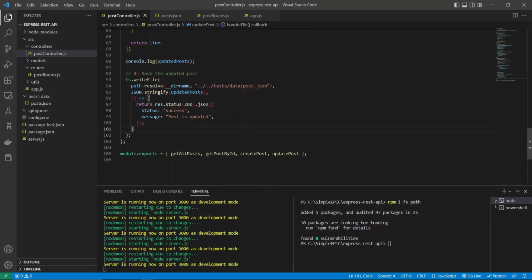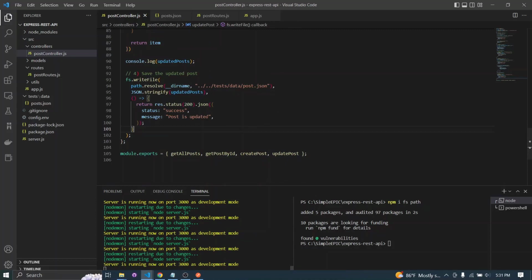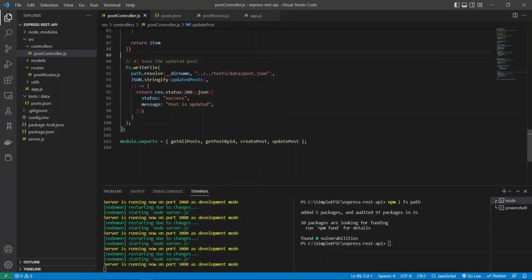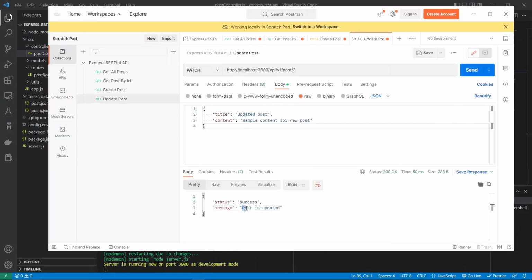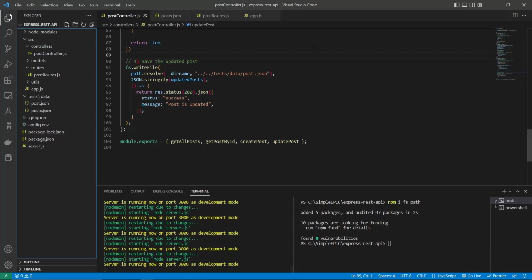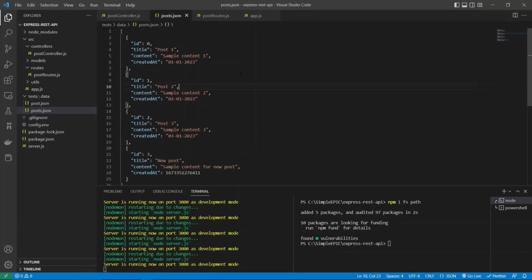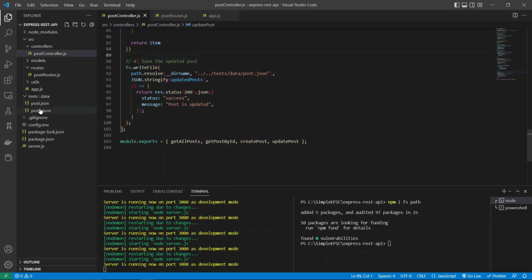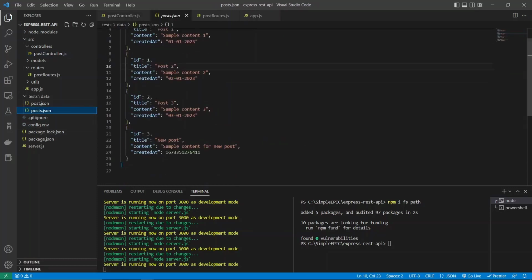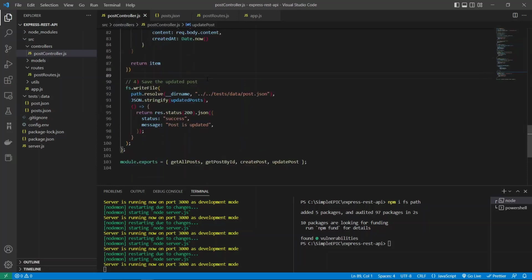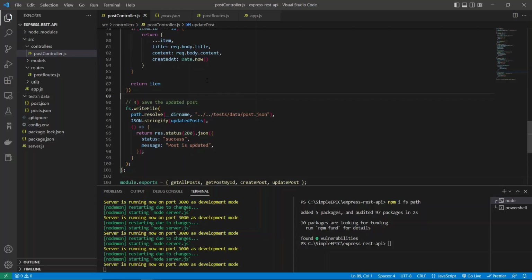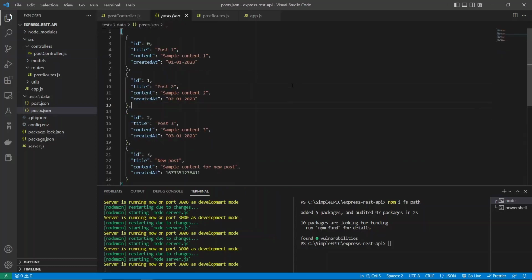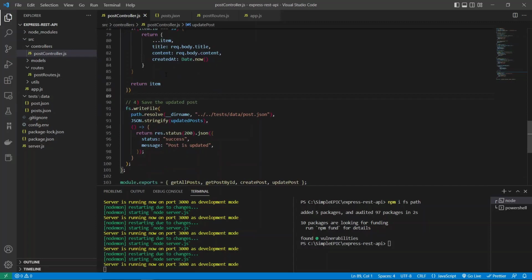Now I don't need this log, and if I invoke this method again, it says post is updated. And if I go back to post.json, it should be updated, because it is saying post is updated.